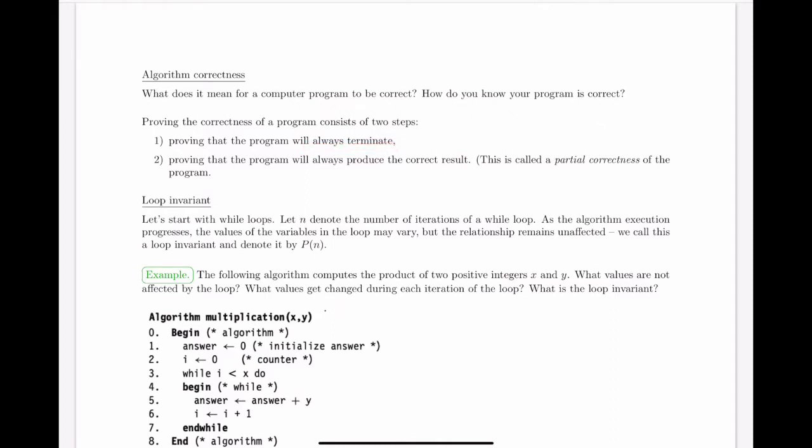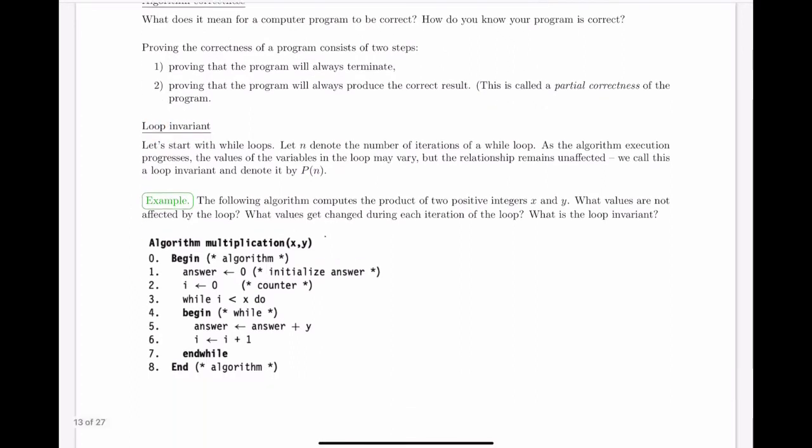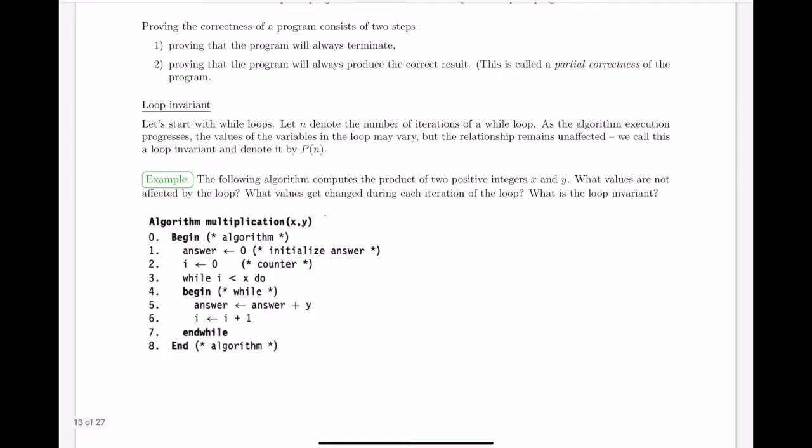So the first thing that we're going to talk about here is the loop invariant. Those of you who have taken computer science courses already probably have seen what a loop is. A loop, there are several types of them. The ones that we're going to work with most are the while loops. So a while loop is followed by a condition, and then the actual loop's internal workings. The condition is going to be checked as you enter the loop, and then as long as the condition is satisfied, you're actually going to go through the lines of code in the loop.